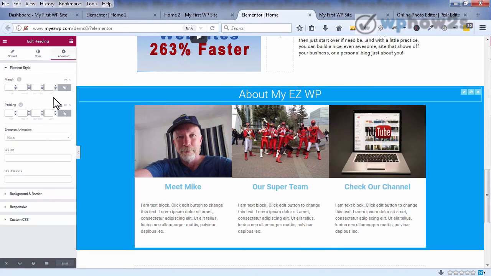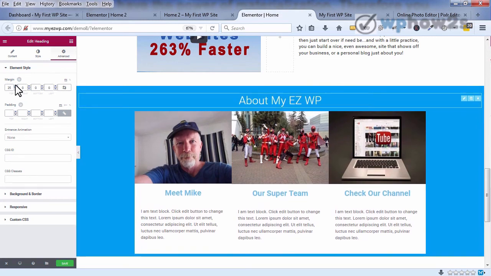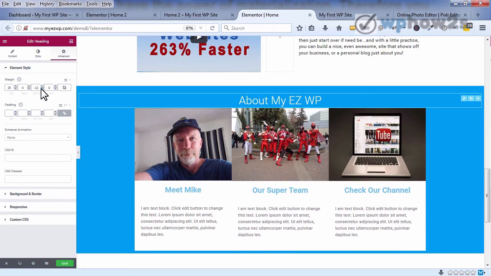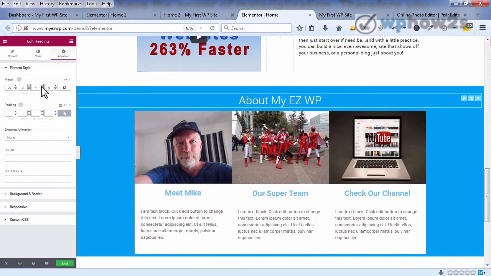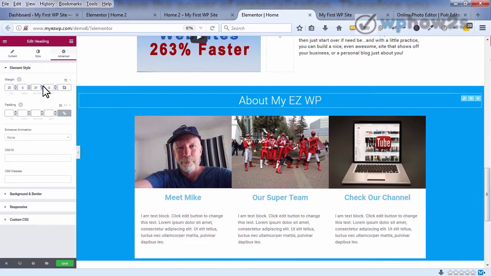We'll click on advanced. We can try a different margin and padding just to look at the difference between the two. So I'll unlink our margin. If I add some margin to the top, that looks good the way it is. I'll add some to the bottom like this, and that isn't the way it is. Actually, I'm going minus margin. Okay, there we go, like this.